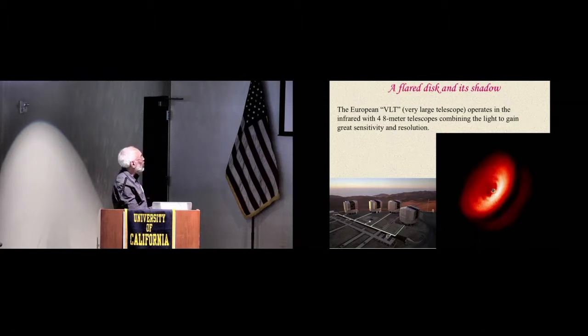We're getting pictures at this level of detail. This is actually almost better than the Hubble, using a new technique called interferometry, where you combine the light from several telescopes and they act like they were pieces of a much bigger telescope and give you even more detail. So I'll talk a little bit about how that works. This was done at the Europeans' array of 4 8-meter telescopes. So part of the reason we're seeing star formation so well is our instruments keep getting better and better.